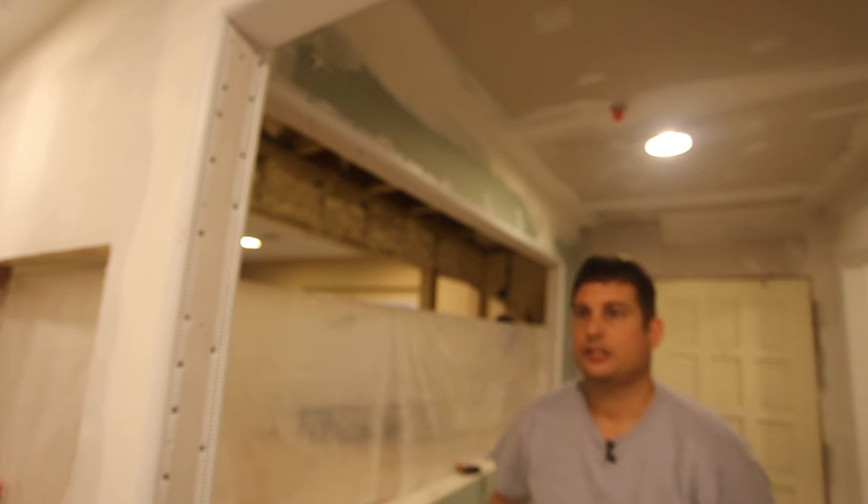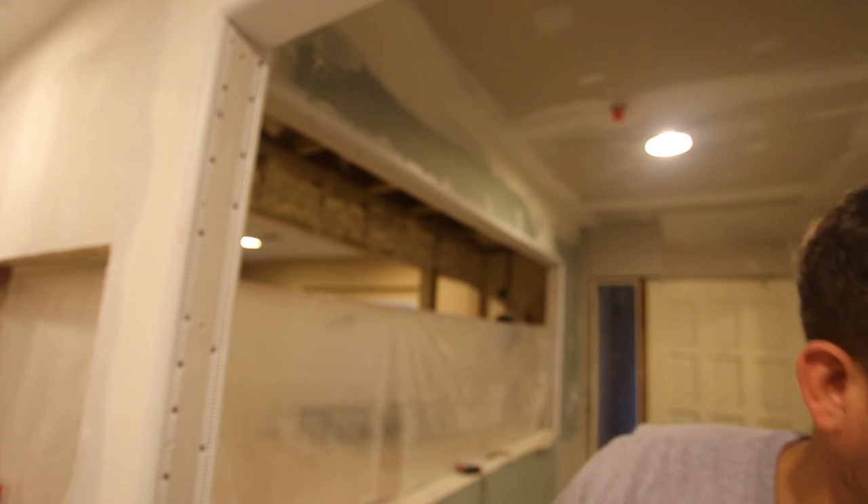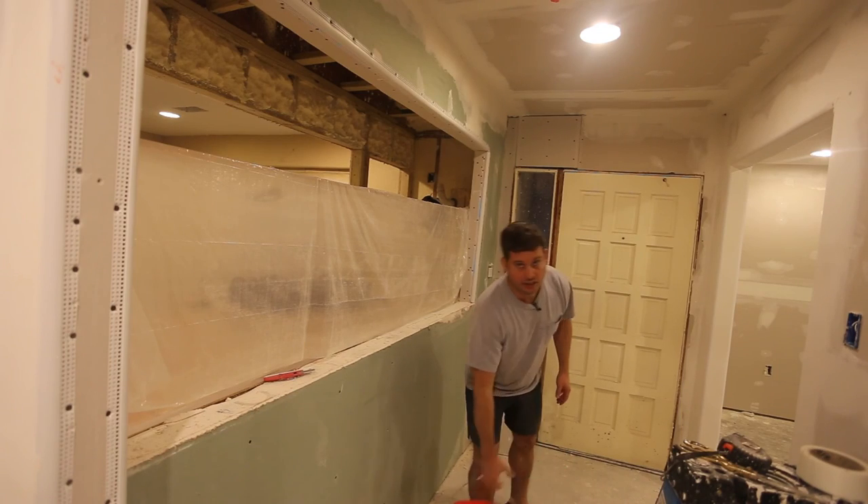One really important step before you do taping and floating: run your hand along here and check for screws that are sticking out too far. You will feel these before you will see them. At this point I need to mix up some mud. I'm going to mud this corner, mud this side, and mud this corner here, and come down and over. I'm using fiberglass tape - I've got a little fracture in my wall here so I have some extra tape on the wall. The purpose of the tape is just to hold the mud together, and anywhere you have a significant imperfection, it's a good idea.